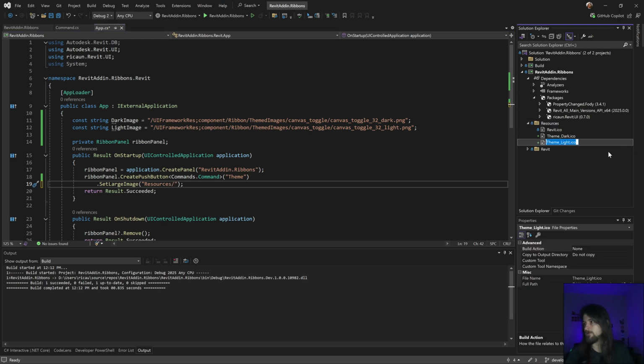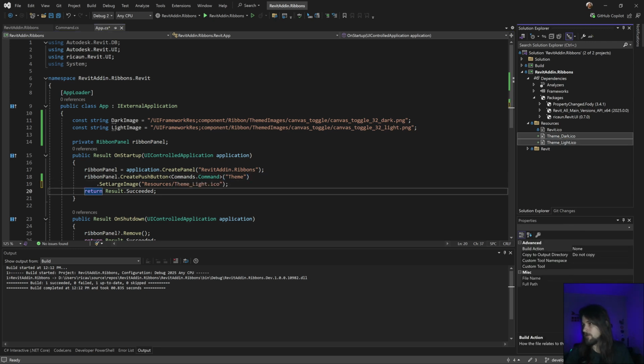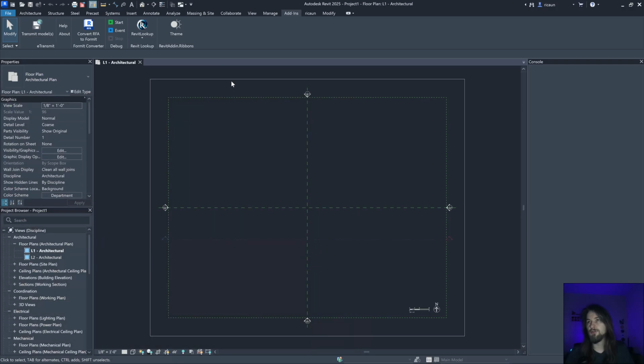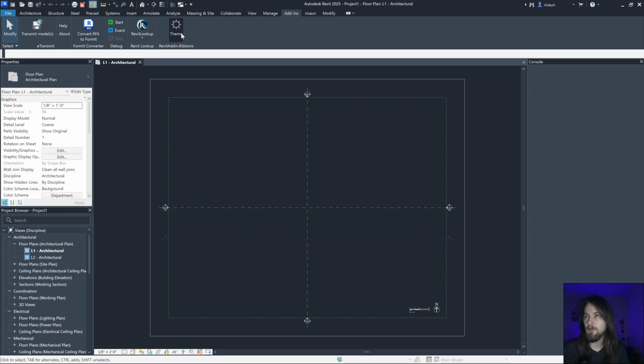And let's add the light one first. And I need to change the build action too. Where is it? Resource, yeah. If I do that and build this, this should swap the image and use that icon that basically has a sun in here, and the other has a moon. Yeah, that's basically a simple icon.